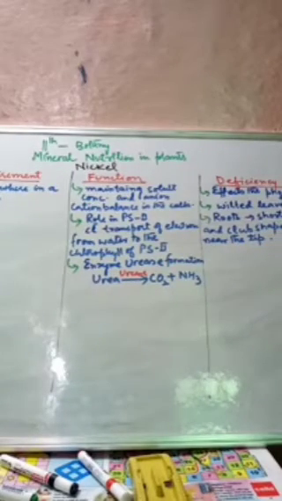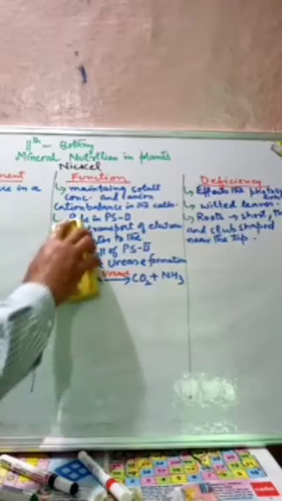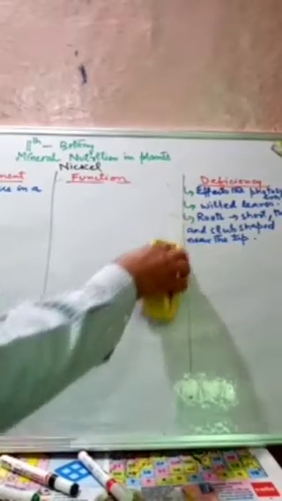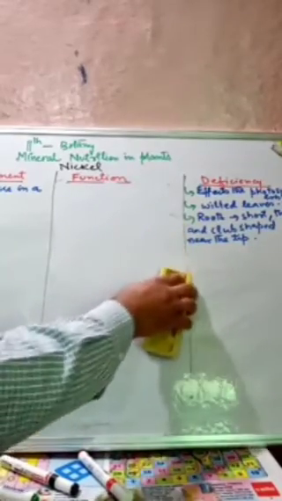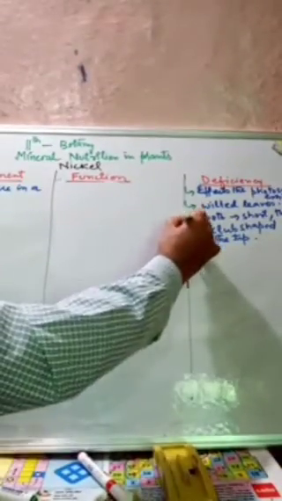Where is it required? It is required everywhere in a plant. Now, what are the various functions performed by nickel? Let us try to discuss those functions. If we know the functions, then the last heading, the deficiency, becomes somewhat easier for us. What the deficiency will be, we can then see easily.